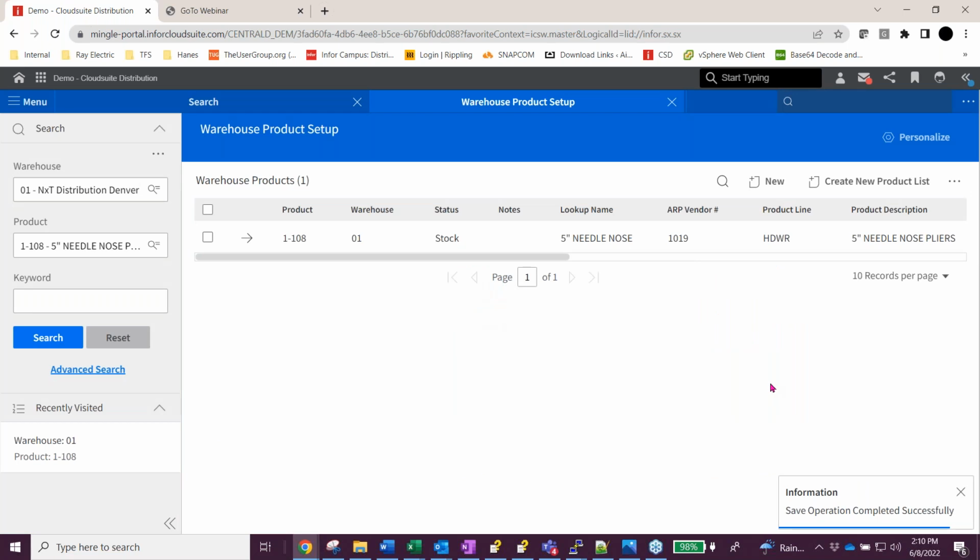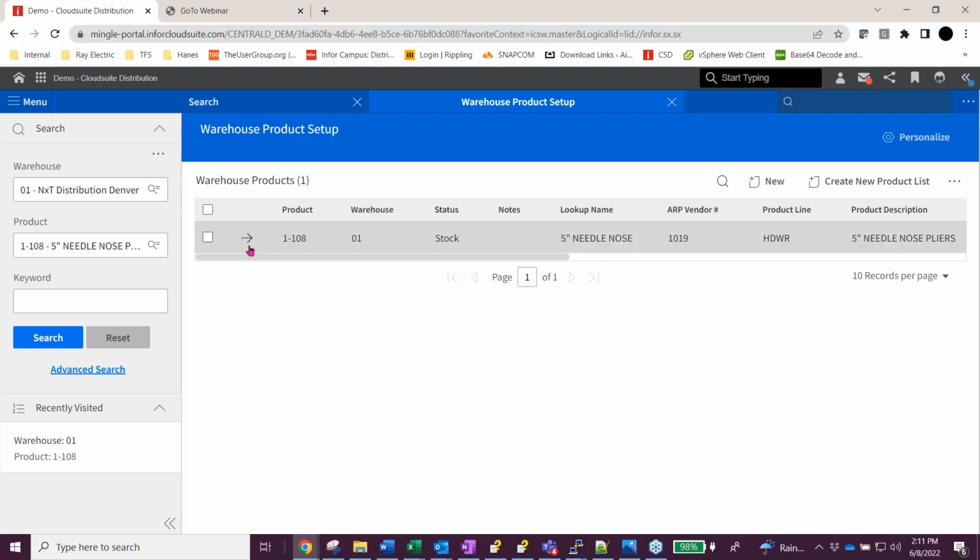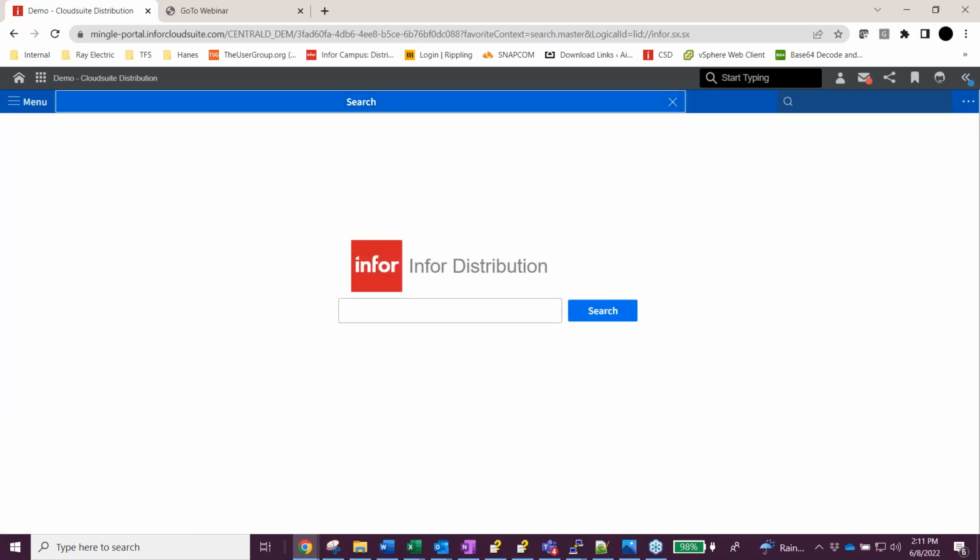Next time I run a physical or a cycle count sheet and I say include must counts, this product will be included. A good thing is, let's say we always have problems with this product and I want to make sure it's getting on count sheets. Let's count it again. We can just go into ICSW and add a must count to it, and then it'll pick up when we run our forms, our pick tickets. So really that's it. That's an easy one. Let's close out of there.